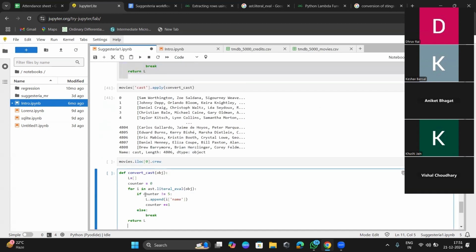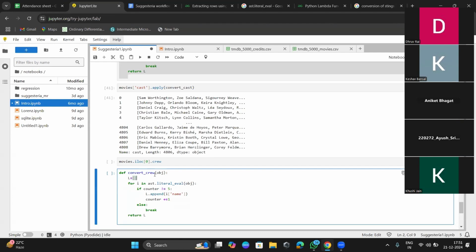We will try to make a function for crew also. Let's name it convert crew, and the basic foundation is the same. This time we can't have a counter. What I'm trying to do is we just want the director.